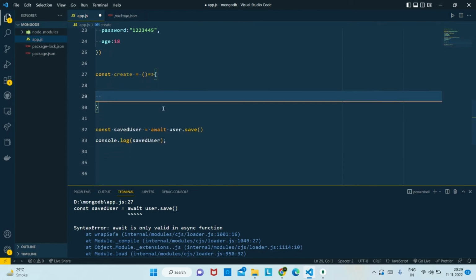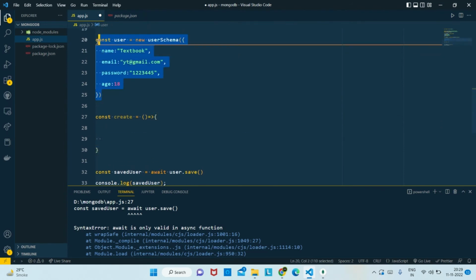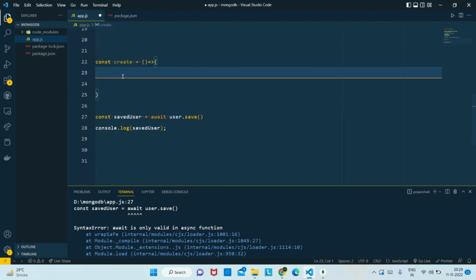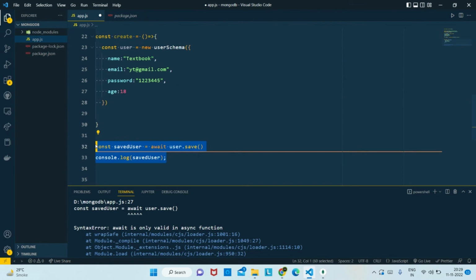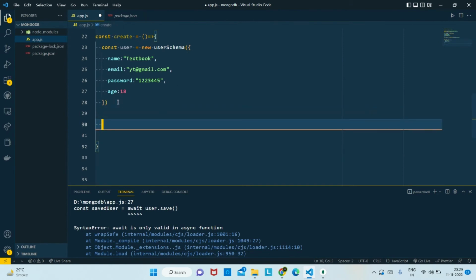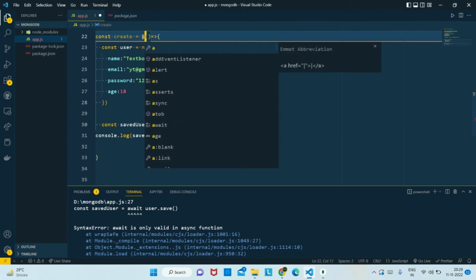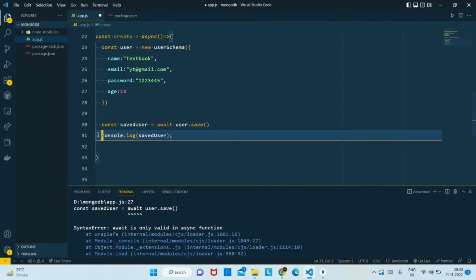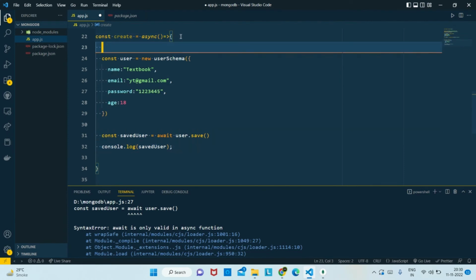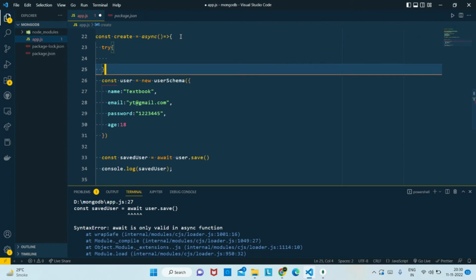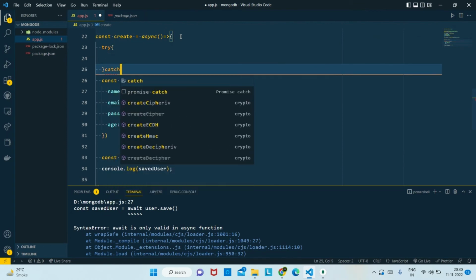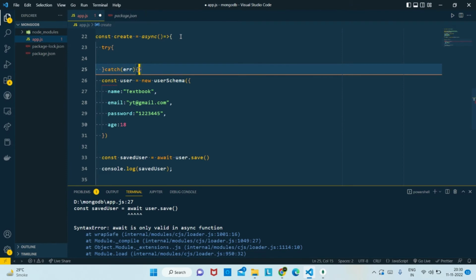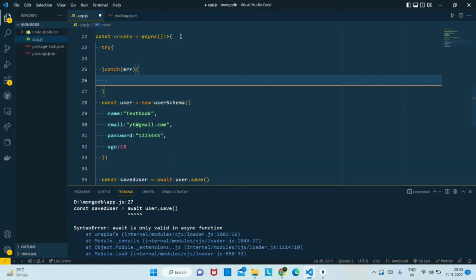and inside this we want this to be declared here, and after the declaration we want to save it. As this is an asynchronous function, we have to write async here, and now this will work as it returns a promise. It takes time, and we can put this into a try catch block so that if any error comes we can collect that error, and you can console it here, console.log error.